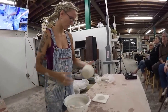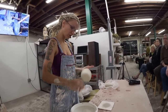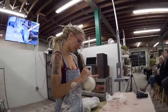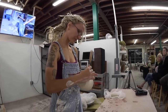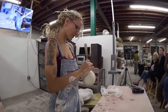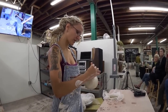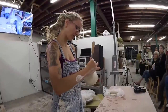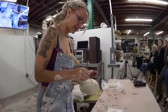So I'm going to score my mug. I don't work with slip — I just work with water and the clay, and I create slip by scoring. I go pretty deep. If you've worked with porcelain, you know it doesn't like to be attached; it can be really tricky and likes to crack. So if you score really well, you can prevent that. I score down here too — I really get in there.